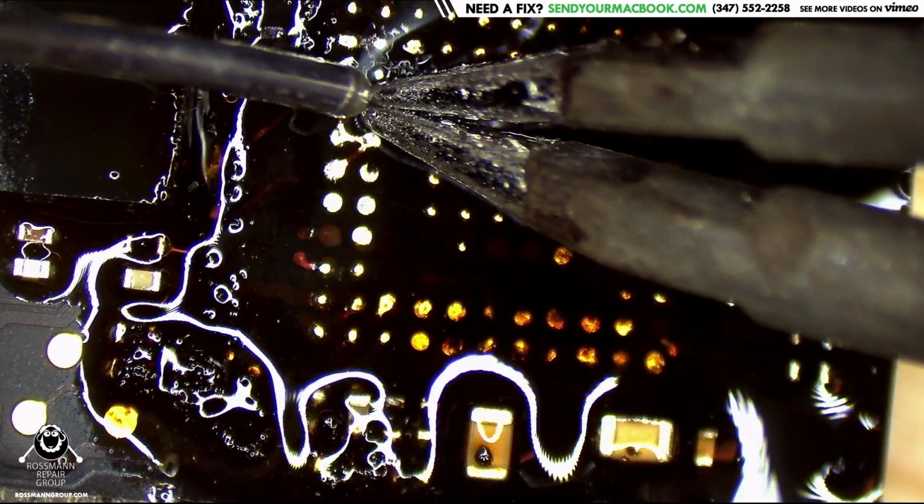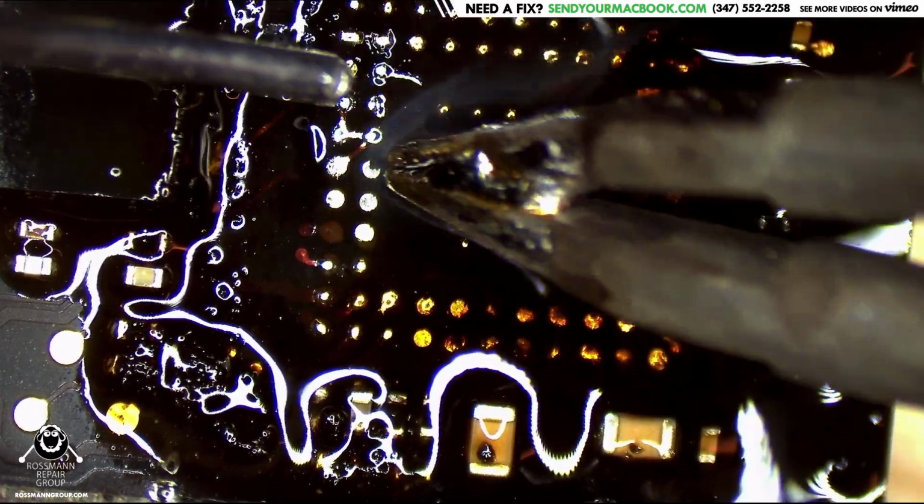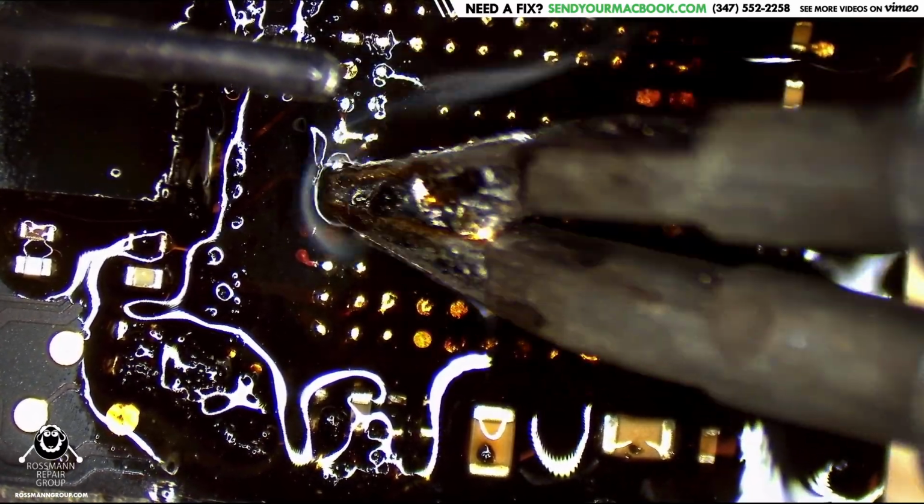Is that not glue? No, no glue here. This underfill kind of seems like glue.